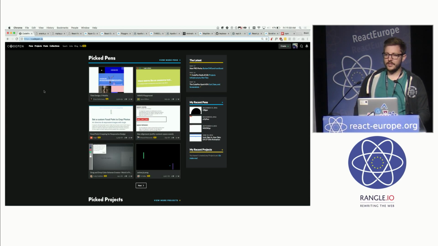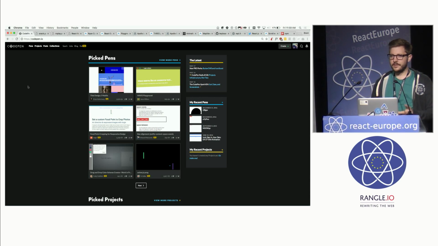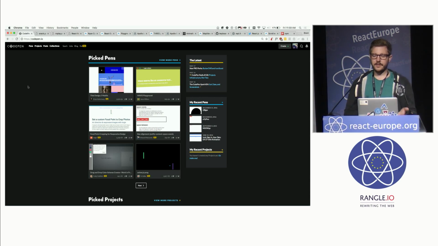So I'm going to talk to you about Expo Snack. On the web, you have something like CodePen or JS Fiddle and that sort of thing where you can just add some code to an editor within your browser, see the changes right away, then share this URL with somebody and they can see what you built, and it's absolutely minimal effort.